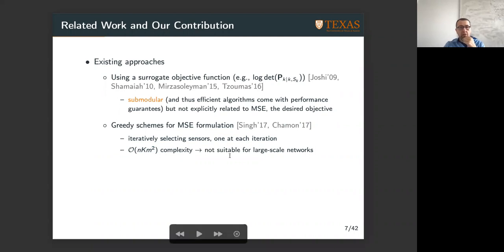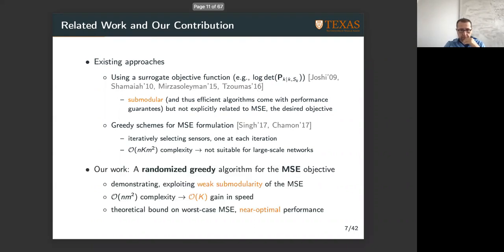And the greedy method does not come with conventional performance guarantees that tend to characterize the greedy schemes applied to submodular optimization techniques. The other downside of using plain vanilla greedy schemes is that, as I'll argue later and demonstrate on some concrete examples, they are not suitable for large-scale networks.